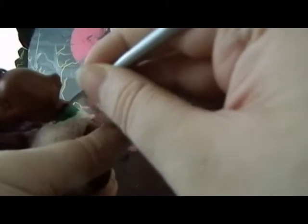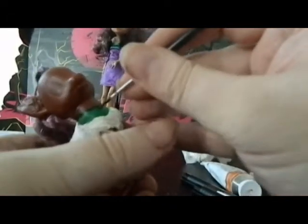Get the stripes on her dress or vest. Gonna have to take black and carefully paint the lines across her vest. I am going to do two lines because it's a small area I have to work in.